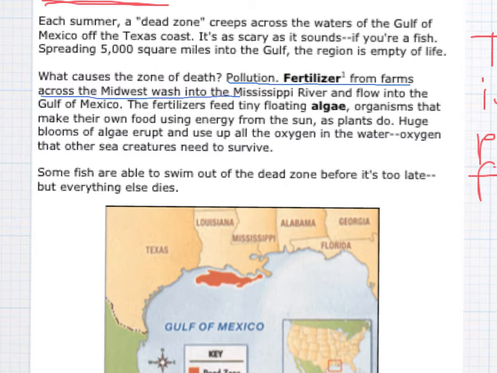So fertilizers across the Midwest wash into the Mississippi River and flow into the Gulf of Mexico. So now I know that it's telling me about the kinds of pollution that are causing it. Now, this is telling me about the fertilizers and the algae and what happens to the algae. But I don't think it's a key detail because it doesn't directly relate back to my main idea.